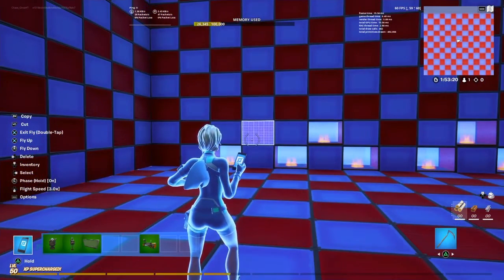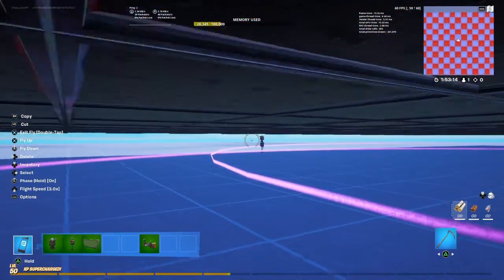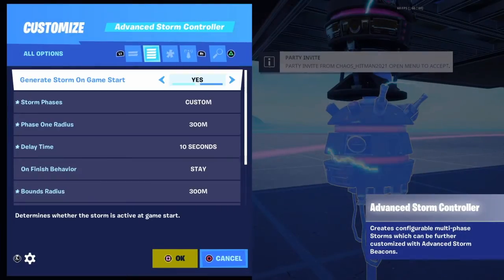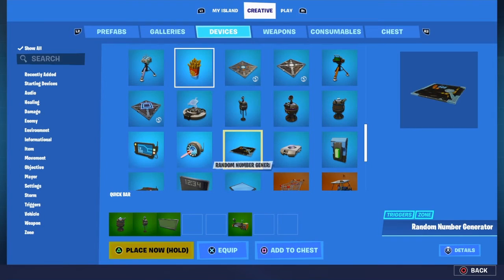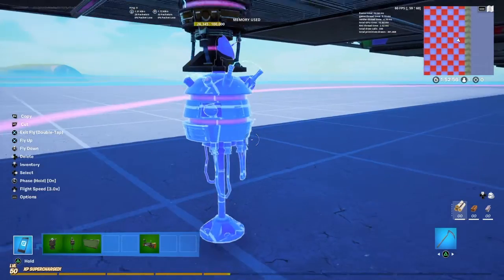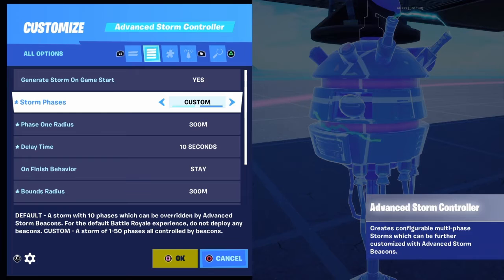And my one I've made really hard. The storm, you have like a 37 delay time, which I'm going to show you now, which is best. I've put it under the map, so you can't really see it in the map. You want to get the advanced storm controller and the advanced storm beacon. The controller is basically what controls all the beacons, and the beacons you place separately from where you want your storm to move in that amount of time that the controller controls. So you want to have your storm phases on custom, so it links to the storm controller. Your beacon is linked to that.